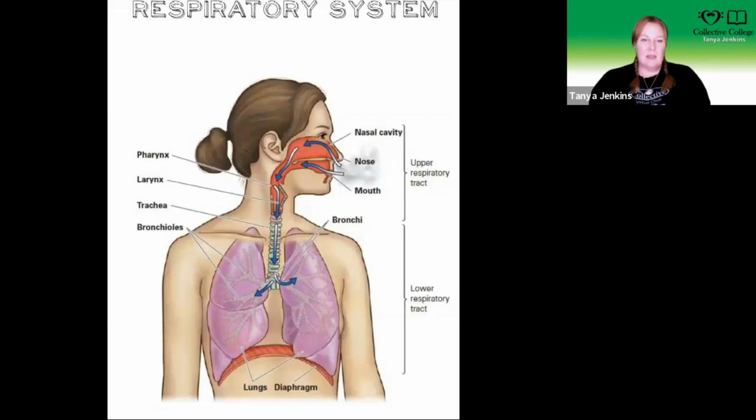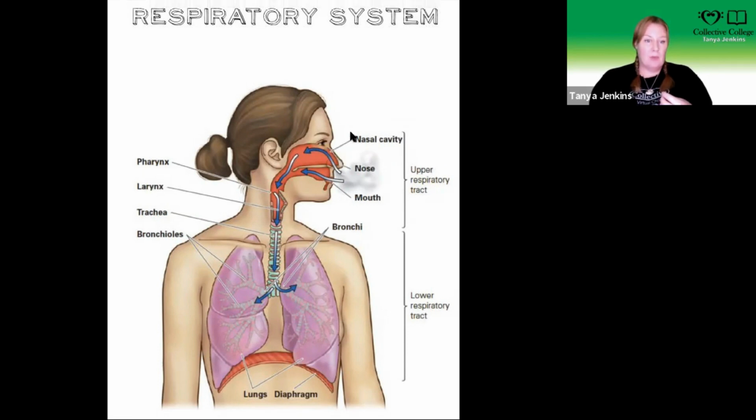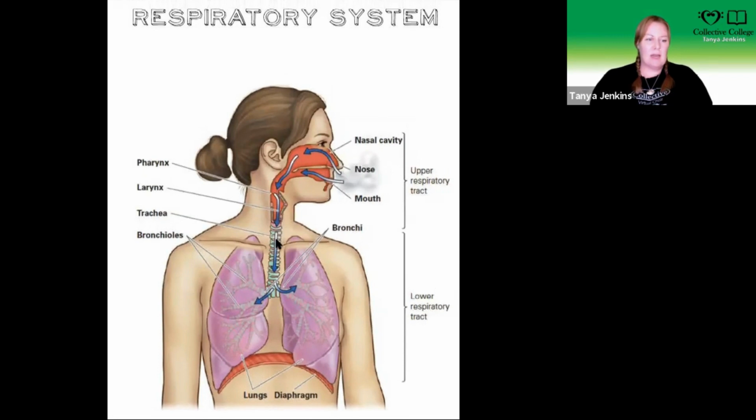So here you can see respiration is made up of two phases called inspiration or breathing in and expiration, breathing out. You breathe in oxygen and you breathe out carbon dioxide. So the air comes in through the nose and the mouth, down past the pharynx and the larynx, through the trachea, into the lungs through the left and right main bronchi, into the smaller bronchi airways and the even smaller bronchioli tubes into the alveoli.